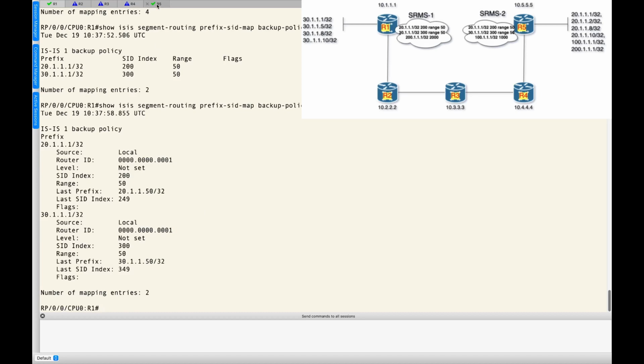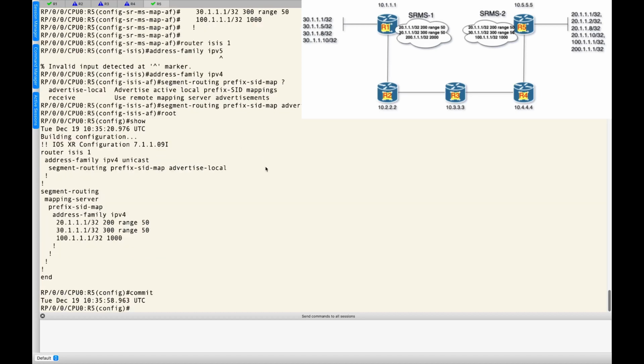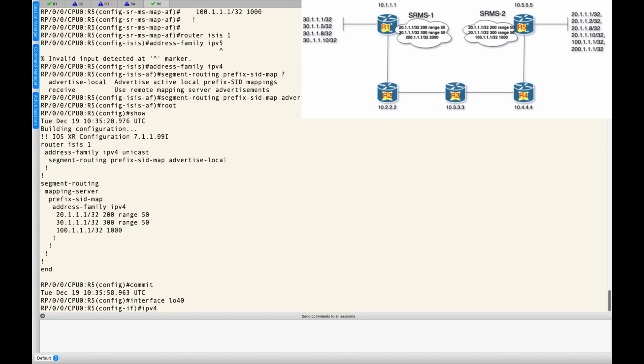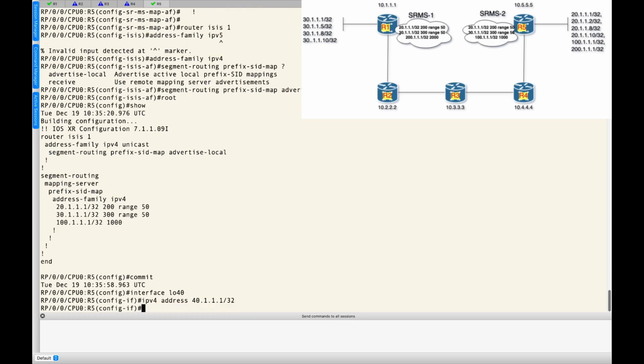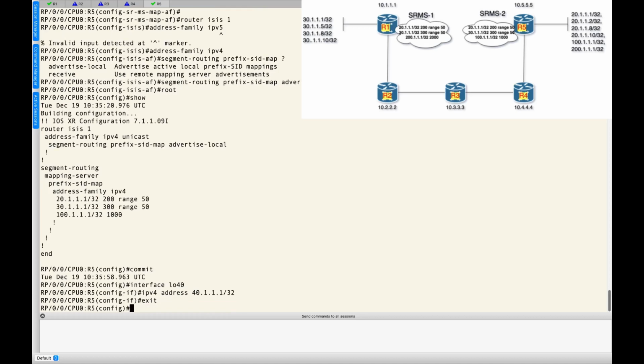Just to check the conflict, let's configure one more interface, loopback, let's say 40, IP address 4111/32, and then configure the overlapping entries for 30 and 40, and let's see.